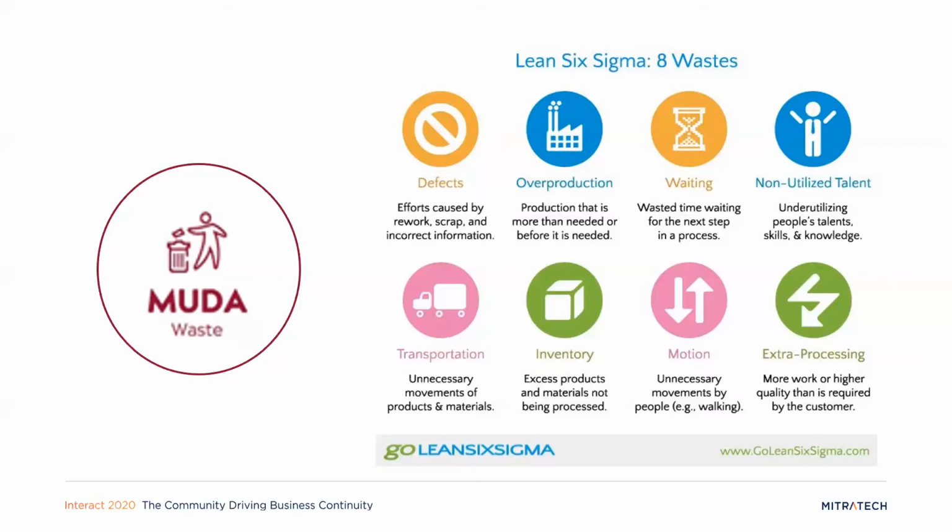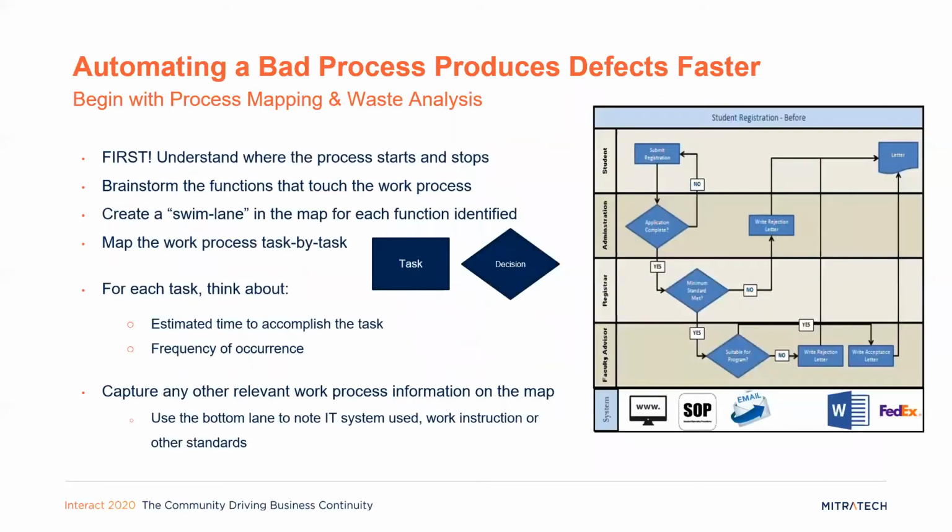So if you go to the next slide, most of the time we can attack process improvement by doing a simple process map. Now, again, a lot of our processes cross multiple teams. And one thing I found in my 8 years of doing Lean Six Sigma is most people know what happens on their team and in their job, but they don't really understand the end-to-end value chain. So when you get the team together and you map out the process, there's always learning. People are always learning and walking away with good ideas, right?